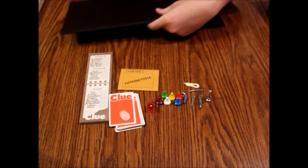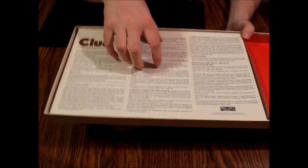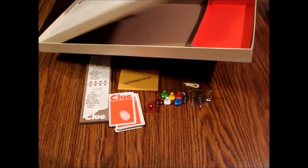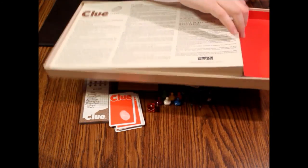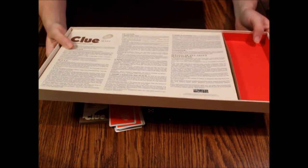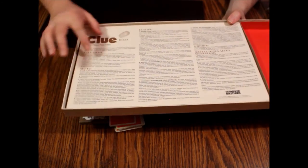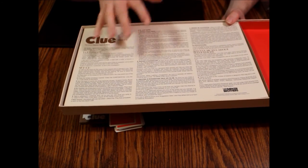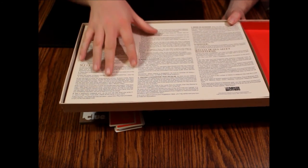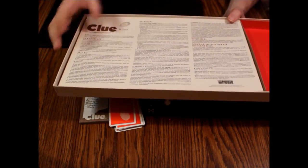The instructions for the game, like so many from this era, are printed on the insert of the box. This insert is just a space-filler to help fill out the size of the box so you can put everything in the tray. But like many games from this time period, the instructions are just printed on here. There's no rule book per se — the rules are very straightforward and simple, effectively about a page's worth.